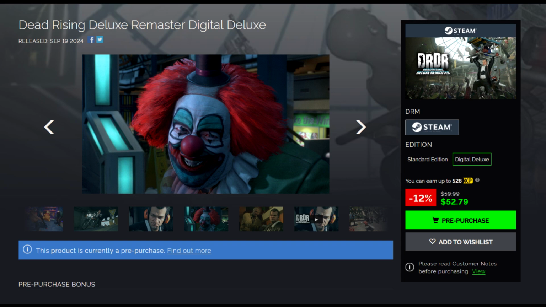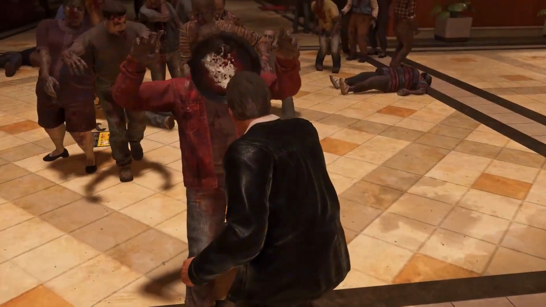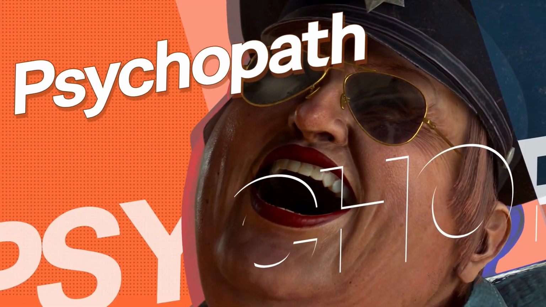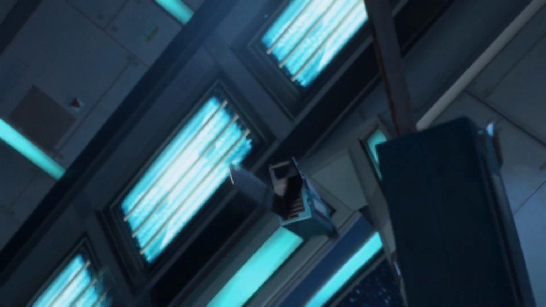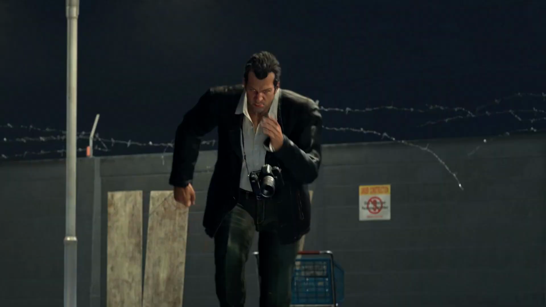Just to clarify, the system requirements for the game are nothing too beefy whatsoever. While it isn't Steam Deck verified as of the recording of this video, I would very much imagine it will be Deck verified. An Intel Core i7-6700 or a Ryzen 5 3400, an NVIDIA GeForce GTX 1060 or a Radeon RX 580 is going to be the minimum requirement, and then recommended is i7-8700, Ryzen 5 3600, and then GTX 1070 Ti or a Radeon RX 5700. Particularly, the recommended does note an RTX 3080 or a Radeon RX 6900 XT required to support 4K at 60 FPS. So if you're trying to play it at 4K at 60 FPS, you are going to need quite the beefy GPU for that, 3080, which is on the higher end side.